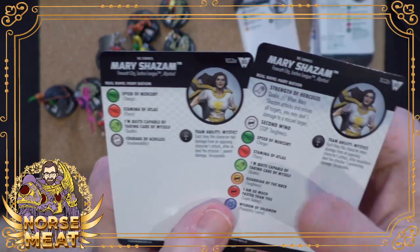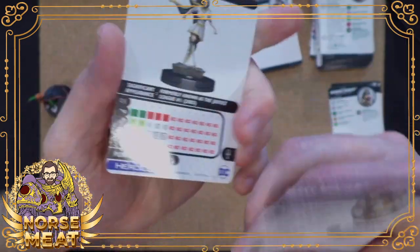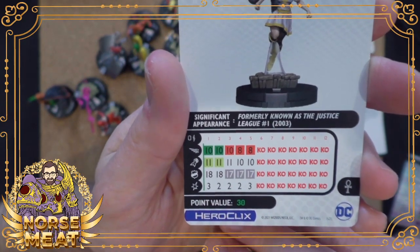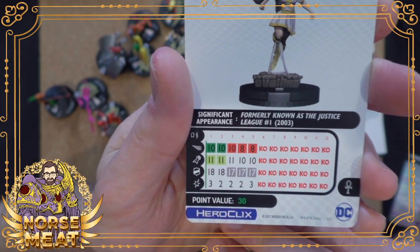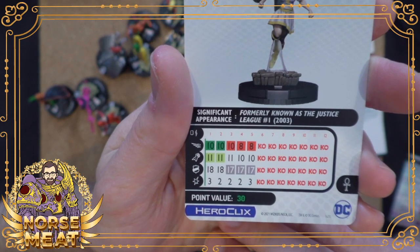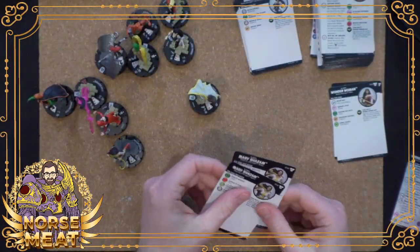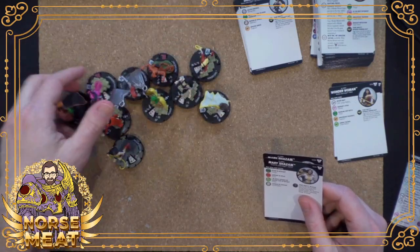If you had just a few points left over and you wanted to just pick up a little attacker, you can play this 30-point Mary Shazam. It's not a bad dial for 30 points. Or you can play the 40-point, whatever. So again, every single one of these 10 figures has that.